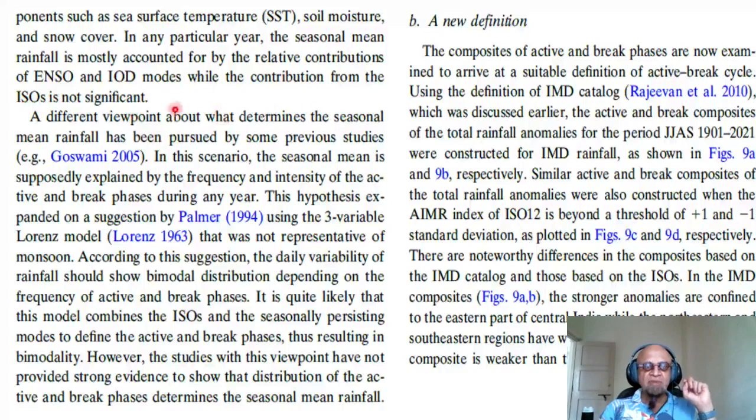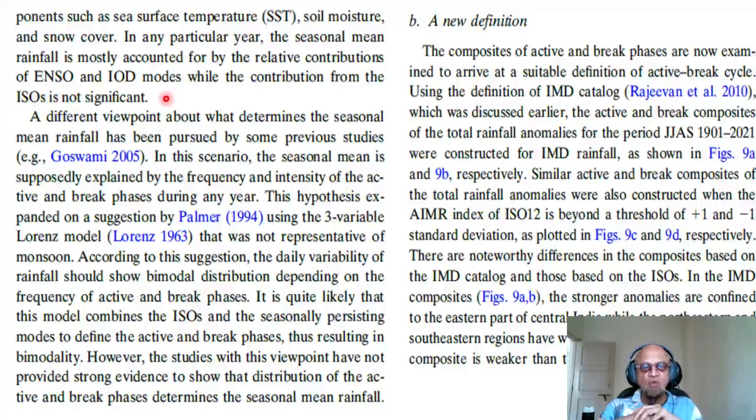I'm sure there will be papers coming on this further, maybe by B. Goswami and so on. Also, there are lots of controversies about whether the IOD contributes to the monsoon or the monsoon affects ENSO and IOD themselves, because IOD typically peaks during September, October, November, and it happens over a tiny place over the Indian Ocean, whereas ENSO is a monster. They are not independent of each other, and none of them are really independent of each other.